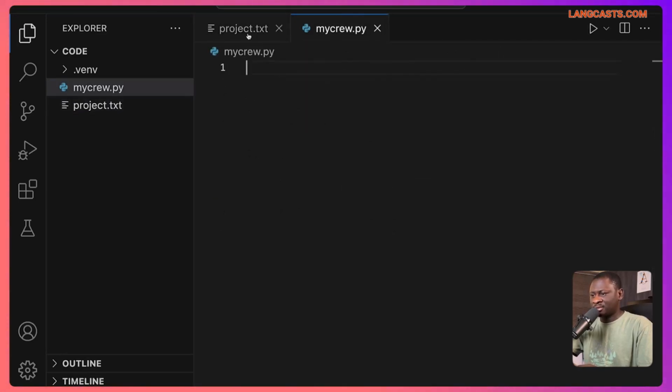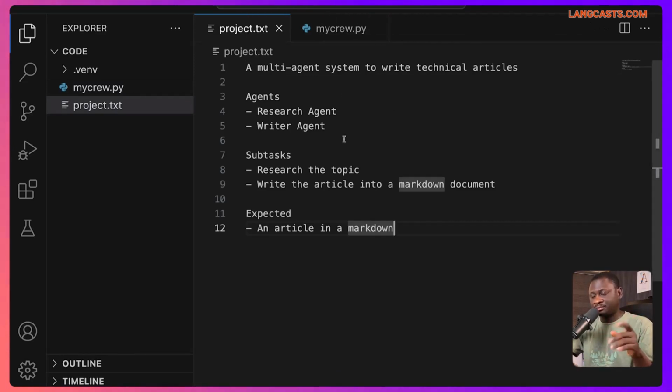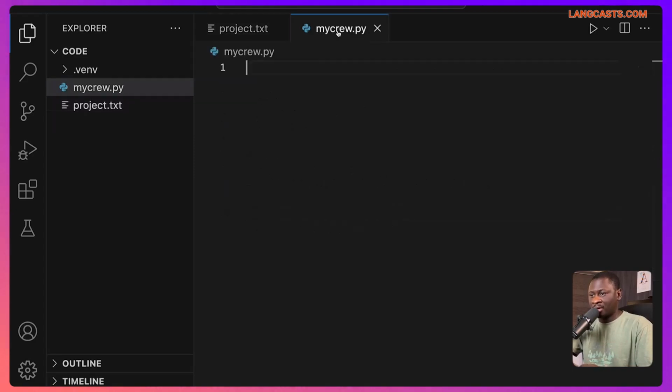So like I said, let's come back here. We're going to have two agents, one to research and one to write. That's their core specializations. Then for our goal, which is to write a technical article, we're going to have two tasks. For a particular article we want to write, we're going to have two subtasks, which is researching the article and writing it, outputting it into a markdown file. At the end of the day, we want to have a markdown file here that we can publish to our favorite blog.